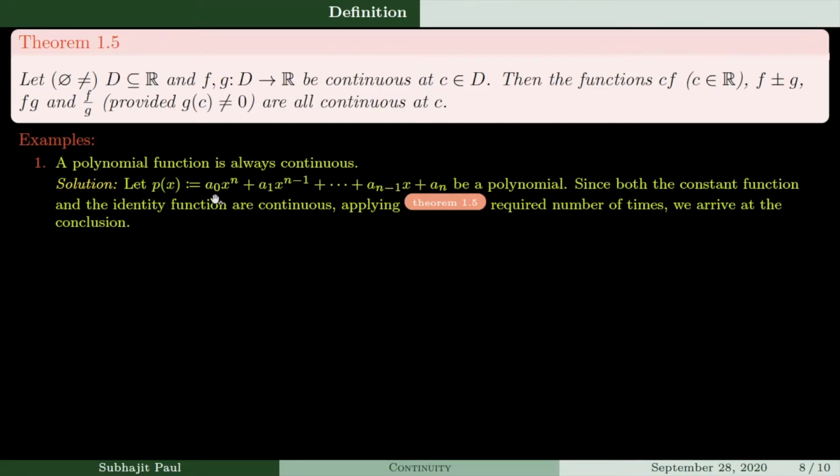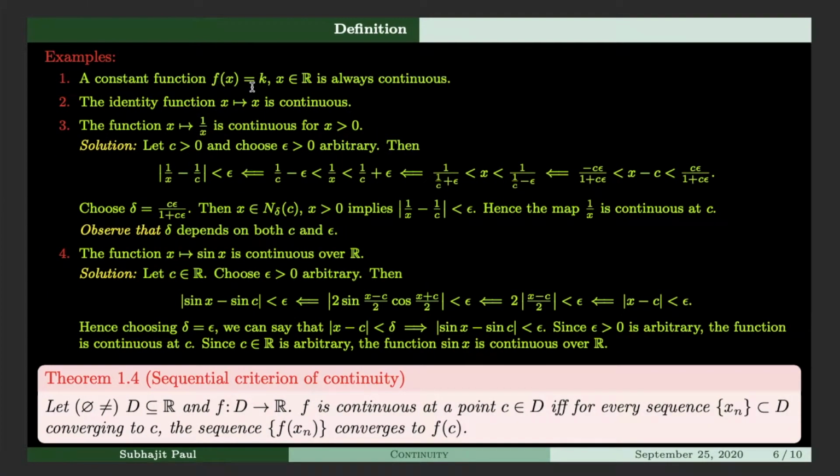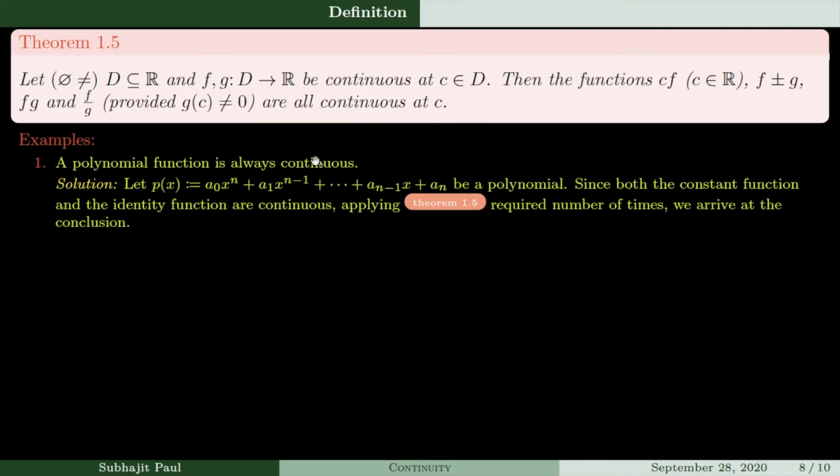Fine. f(x) equals a0 is a continuous function. That is a constant function, hence continuous. So a0 into x to the power n will again be a continuous function. There is nothing special about a0 x to the power n. a1 x to the power n minus 1 will again be continuous by the same argument. a2 x to the power n minus 2 will be continuous by the same argument. a(n minus 1) times x will be continuous by the same argument. an is by default a continuous constant function. So all of these terms are continuous functions, so their sum will be continuous as well by again applying this theorem.